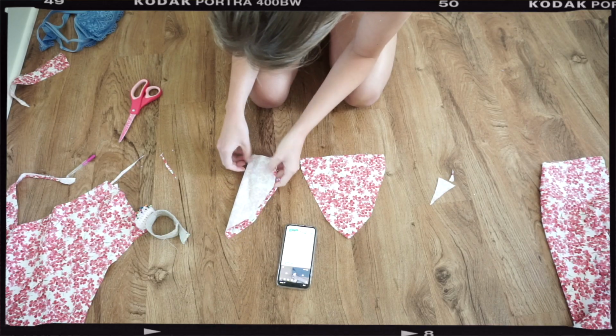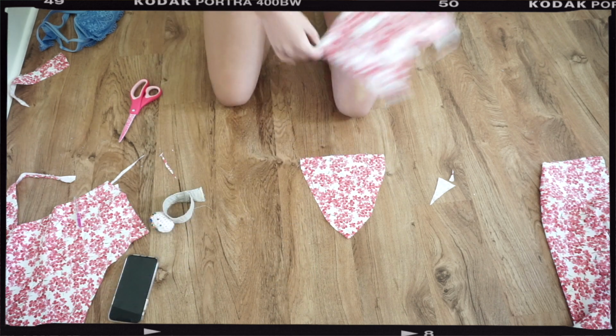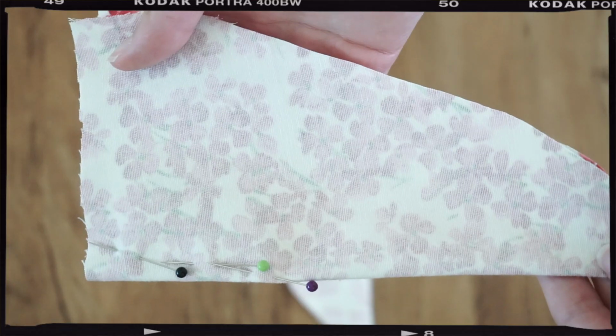I didn't even put them on me as a guide to see where I would need the dart to fold so that they would fit. I just did some darts. I don't know why I did this. I do know why I did this. I figured my chest is just a very normal, small chest size, so I didn't need to make anything fancy. I just figured it was one size fits all. That's not how it works. Moving on, obviously later on that's going to be a problem for me.